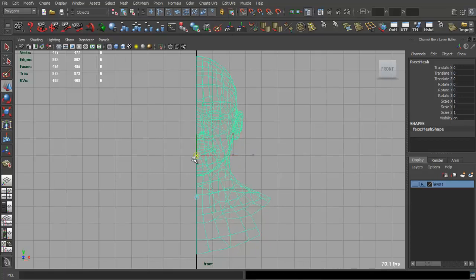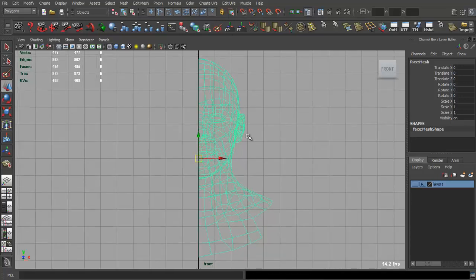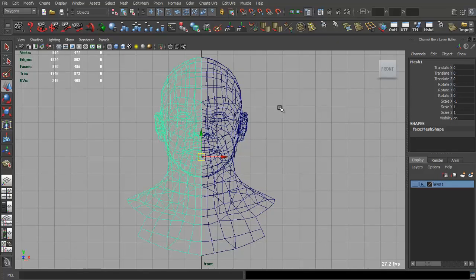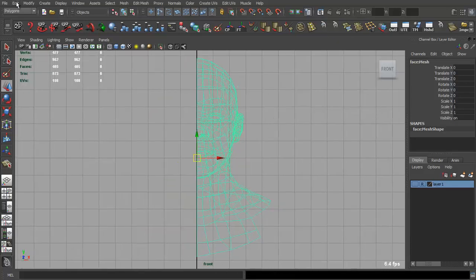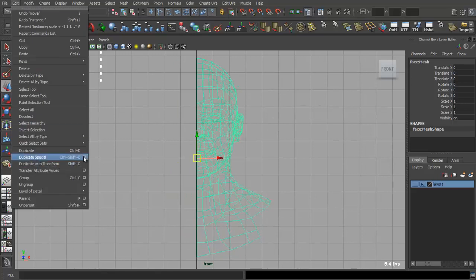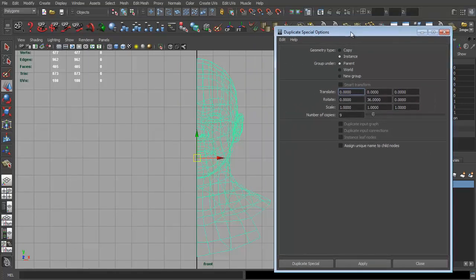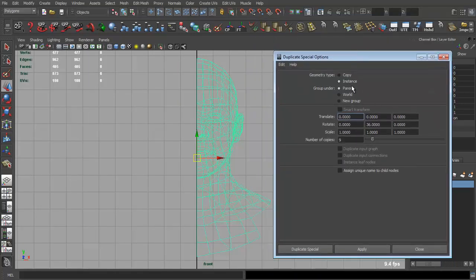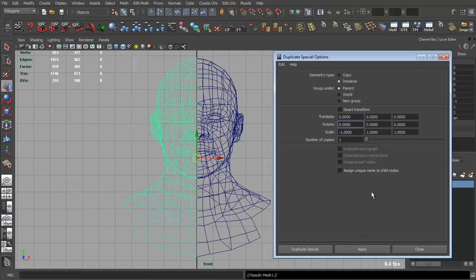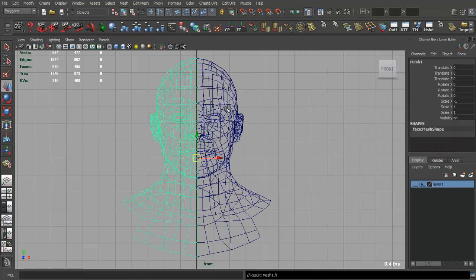I'm using a shortcut icon on the shelf, and this is just an instance, so I'm going to show you. Duplicate Special options, instance, one copy, and -1 for scale, and that's it. This is the same effect.